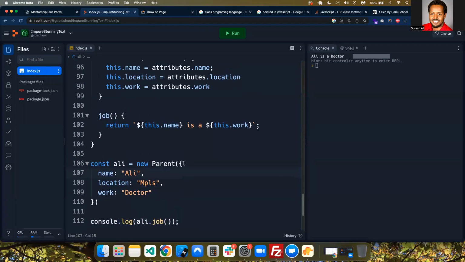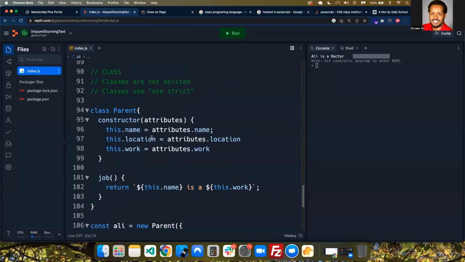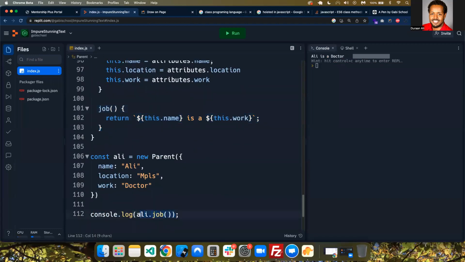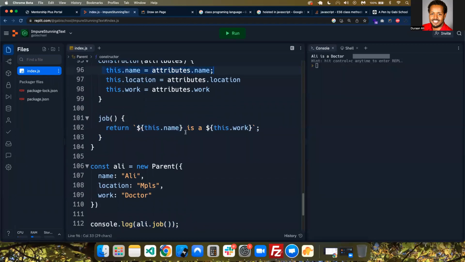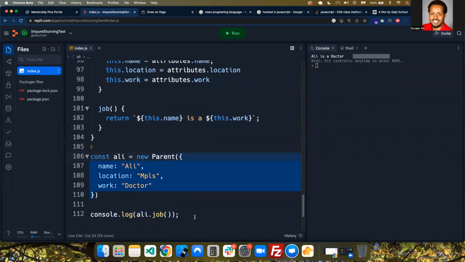Okay. So I probably did this before. So let's move on. Any question about that? So now we're just basically calling this function here. And this function is returning this message, which takes the name here and then says is a, and then calls this a work. And all this information, we're defining it here, right? And then you could print out other ones too, if you like. Any question about that? Okay. All right, let's move on.